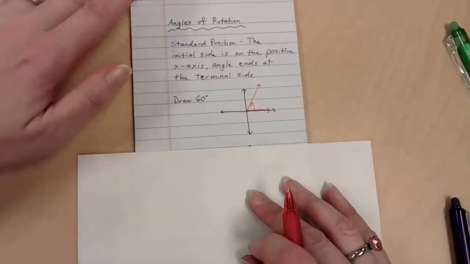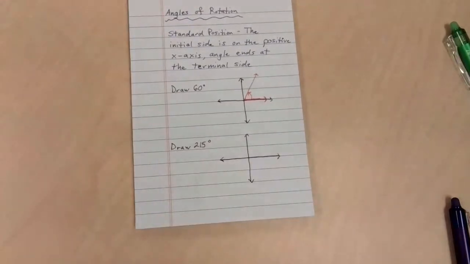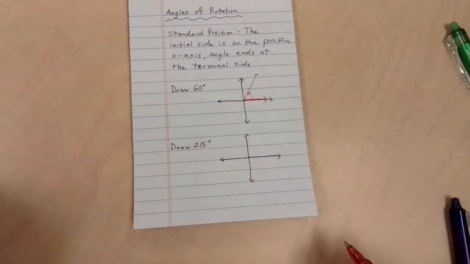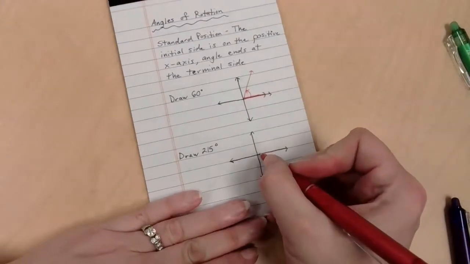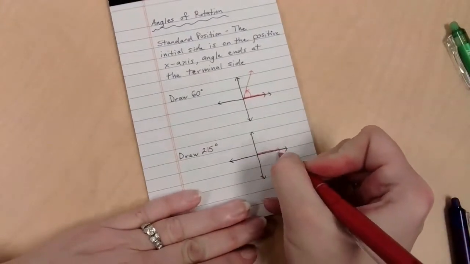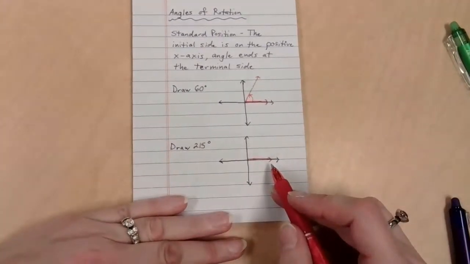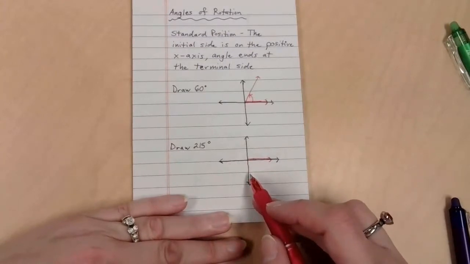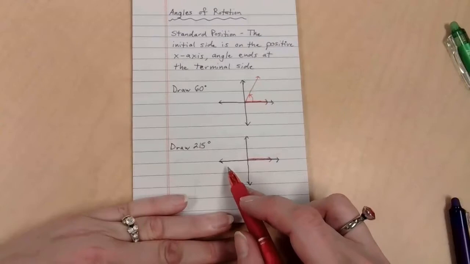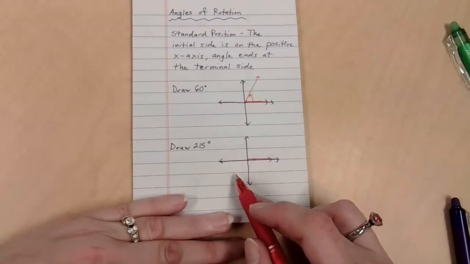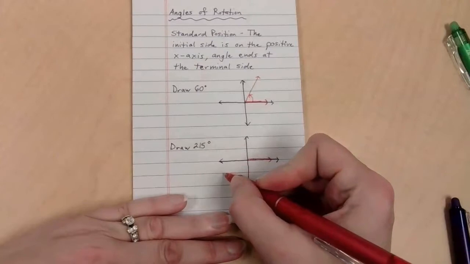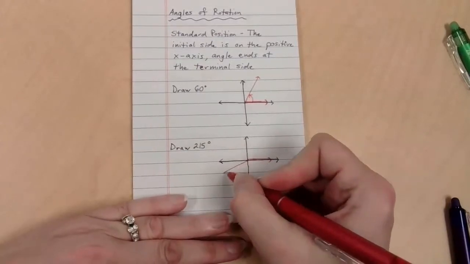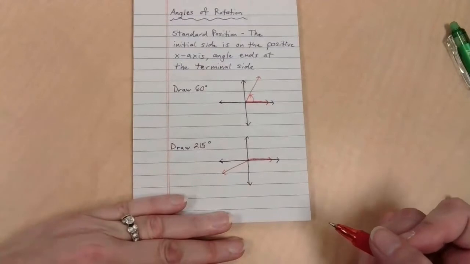So let's try again. What would this look like for 215 degrees? 215 degrees. Pause, take a moment. Where would you put the initial side? Where would you put the terminal side? Think about that. Okay, so initial side is still going to be positive x-axis, so we're talking right there. 215, that's 90, that's 180, that's 270. Where is 215? That's about 35 degrees past 180, so not quite in the middle. So I'm going to draw it here. Again, this is a sketch, but that is a reasonable location to be putting my terminal side.